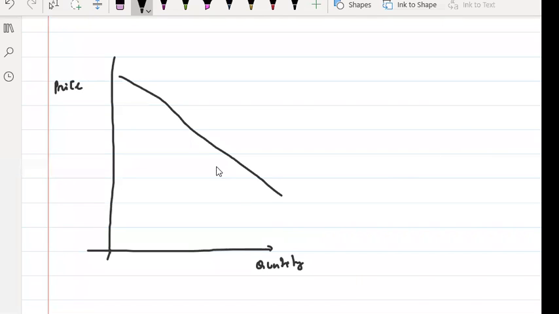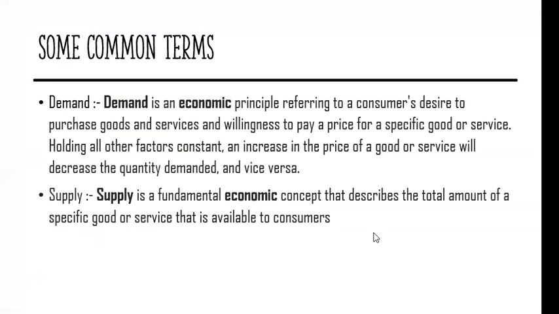More, right? So can I say that this line represents demand? Because demand increases as the price decreases. Yes or no? Agree? Anyone have any issues in this? So this demand is for whom? Consumers, the people who are buying it. Okay, very good. I hope all of you understood what is demand and supply. Everyone understood?